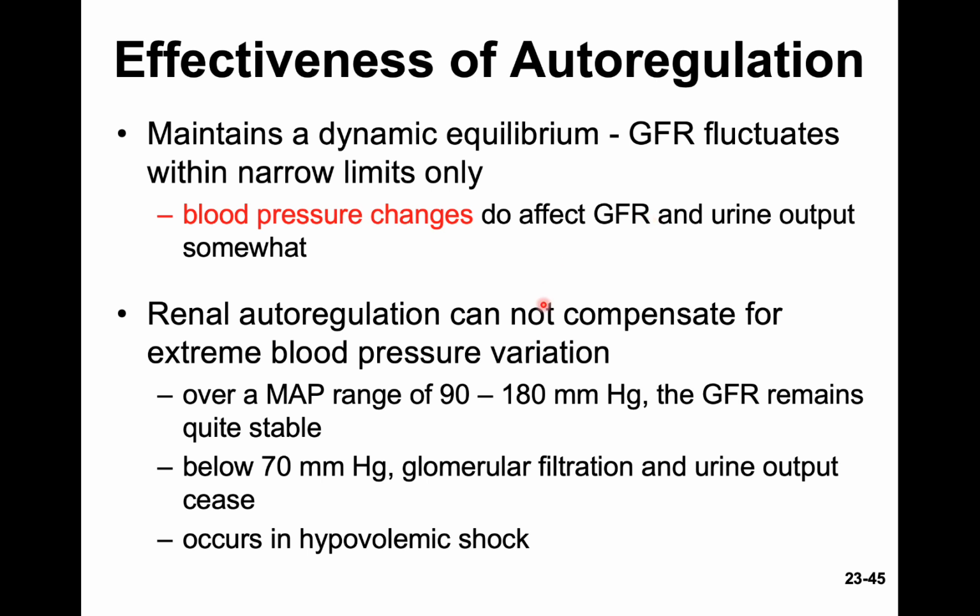So the one thing, though, to keep in mind is that this auto-regulation can't compensate for major rises or drops in blood pressure. Let's say for whatever reason you're bleeding out very, very badly, your femoral artery got severed, your aorta got severed, it ruptured, and you are hemorrhaging very, very badly.